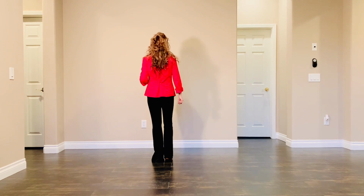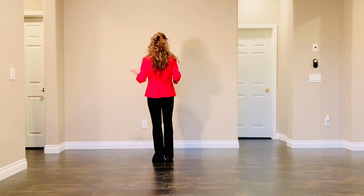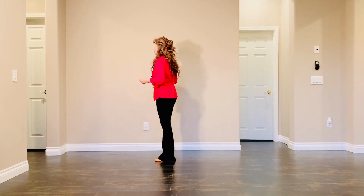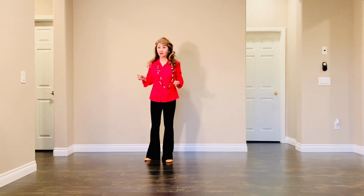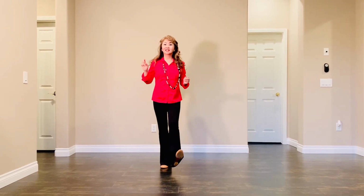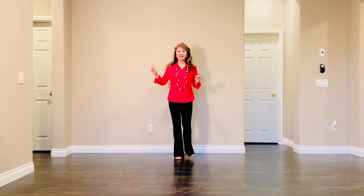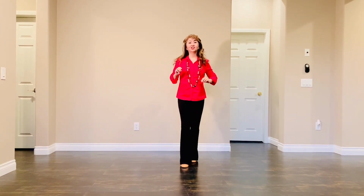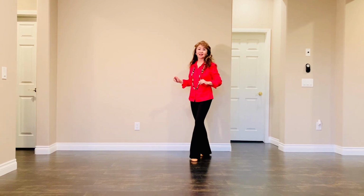Section 3: step, pivot turn to your left, make a half turn left. Step, pivot, turn one, step, pivot, turn two, and right foot, step, lock, step, scuff. Section four: left foot, step, lock, step, scuff, and rocking chair, rock forward, recover, rock back, recover.